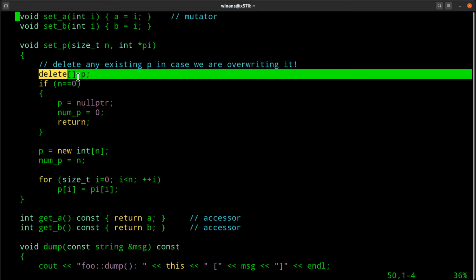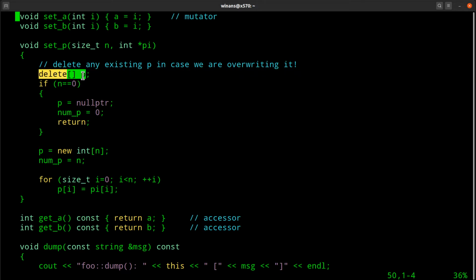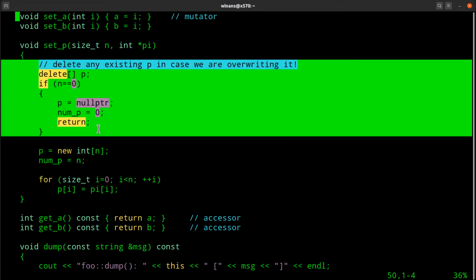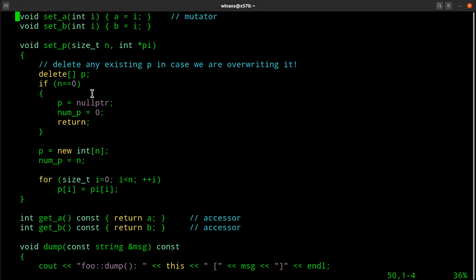This is what we call a memory leak. If you forget to delete the old one before you allocate a new one and set this P pointer to the thing that's newly allocated, once that's done, there's nothing that has kept track of where the old one is, and there's nothing to clean it up. So it's my responsibility to clean up the old one first if I'm going to use this method, and I'm going to in this discussion. So it's absolutely critical that we review this and fill in this accidental omission from my previous use of this object. So what do I do here?